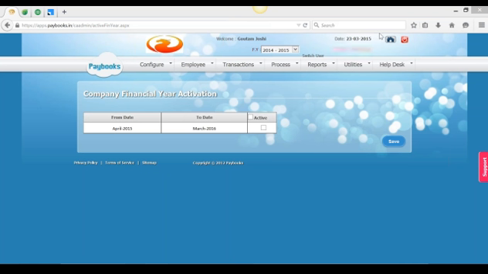Mr. Nagaraj Chidambaram is asking, is there a tool for creating a PFX signature? You can just search in Google for creating digital signatures. You will get a number of vendors, so from there you can create a PFX signature. You need to make the payment, and then they get it done for you. There are many vendors for this digital signature creation. You can contact them and have it created by them.